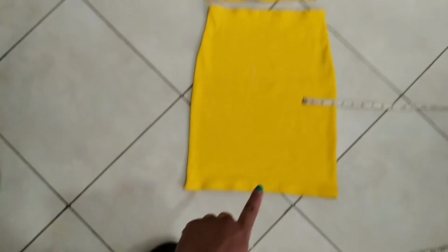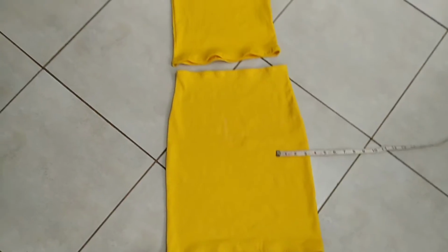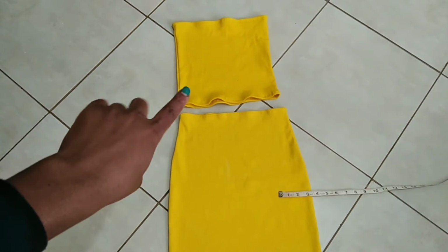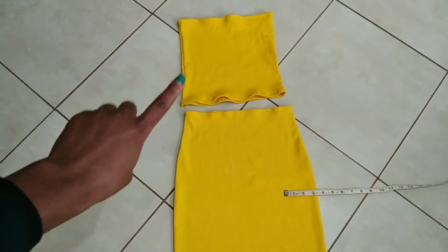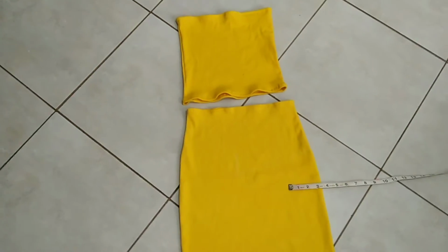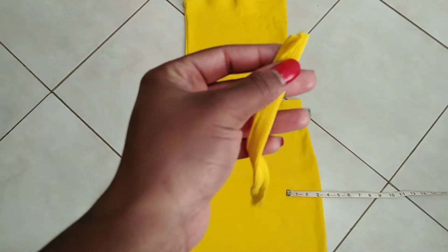I don't know, I didn't stretch this bottom part, so I didn't feel like I needed to. I just wanted the top to have that effect, but it didn't come out as good as I wanted it to. So I'm still debating. I'm so lazy. I don't want to put the straps, but in case I put them, this is what I'll do. These are the straps.